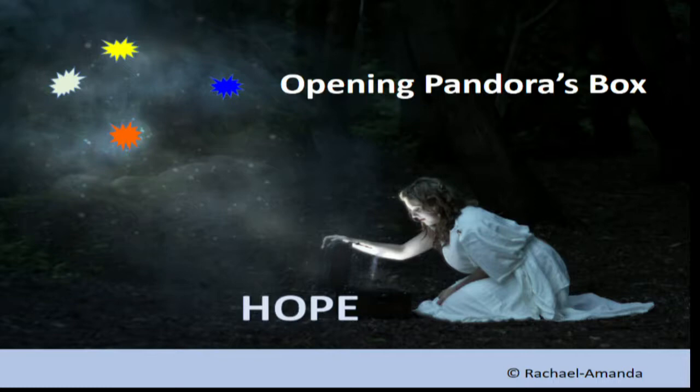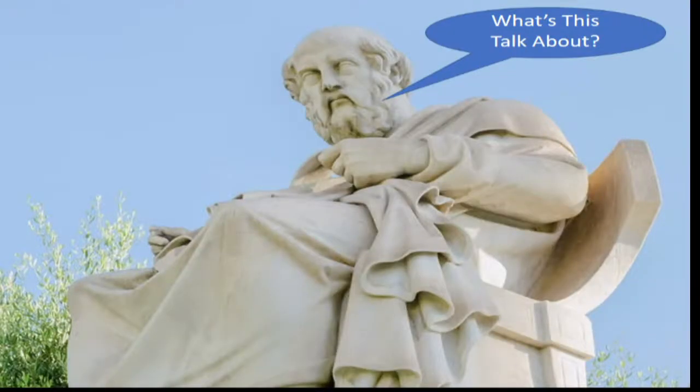When we start asking questions about the snakehead, a lot of shit's going to hit the fan, all right? And when we start having a panel discussion, people are going to get nasty. Their evils will come out. So that's what we've got to be ready for. By the end of the talk, though, I hope there'll be a little sliver of hope, if you'll stay awake. So here's Socrates going to ask me questions.